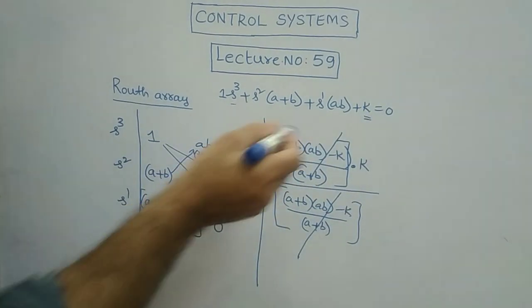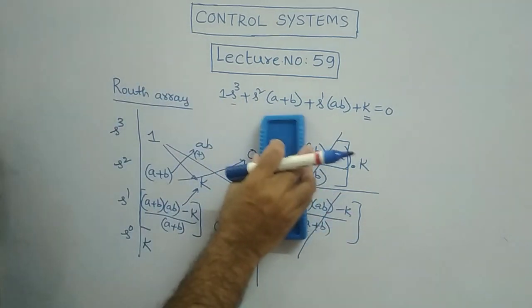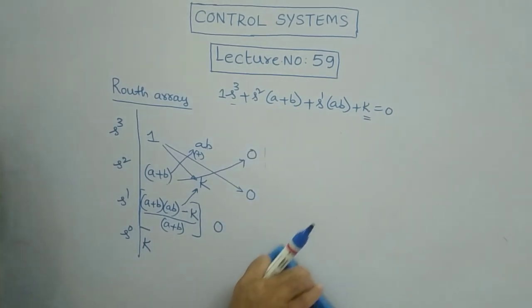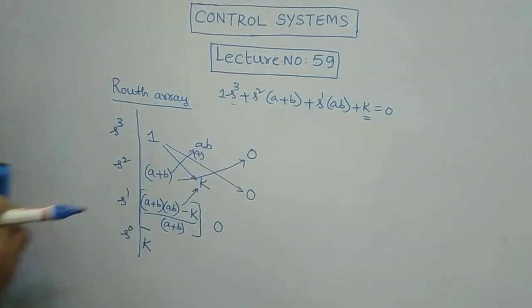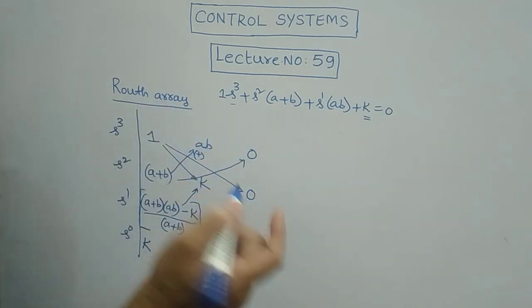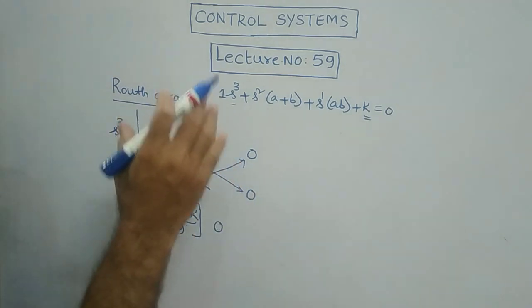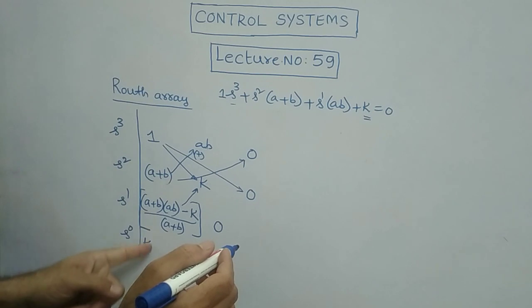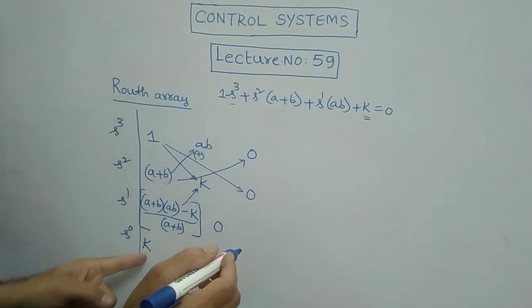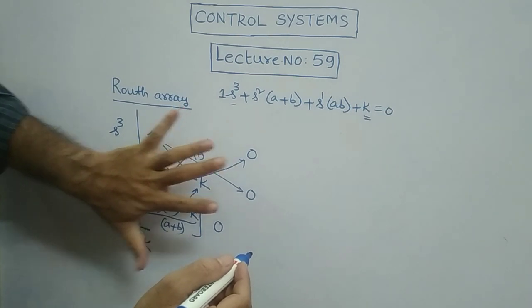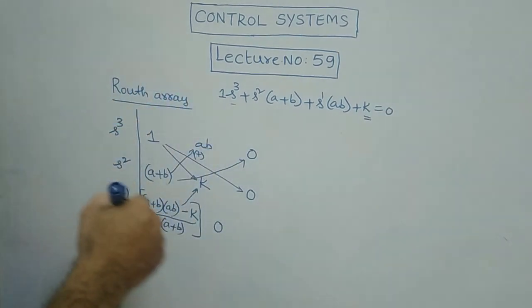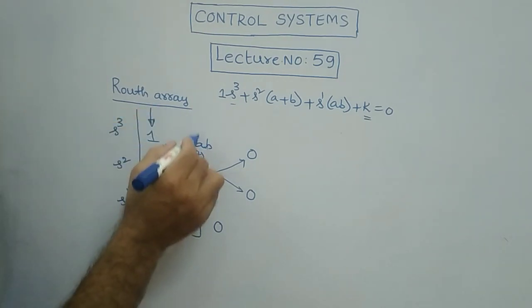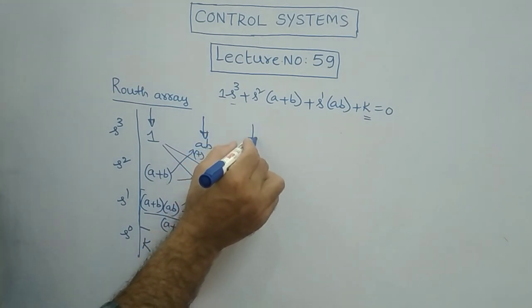Likewise, we have to calculate. So, we have formed the Routh array. From this, now you have to apply the RH criteria conditions. What is the first condition? In order to comment on the stability of the system, the first comment is about all the elements of the first column of the Routh array. This entire thing is called the Routh array. This is the first column, this is the second column, and this is the third column.